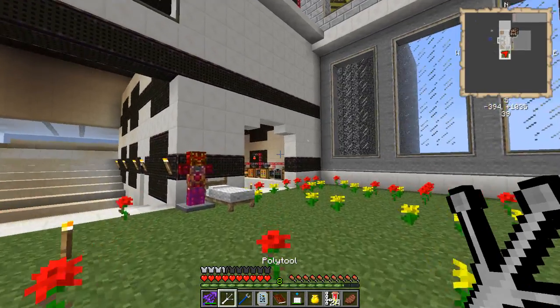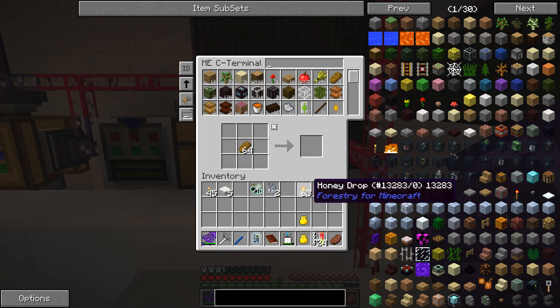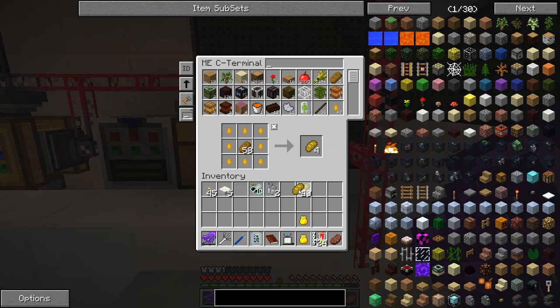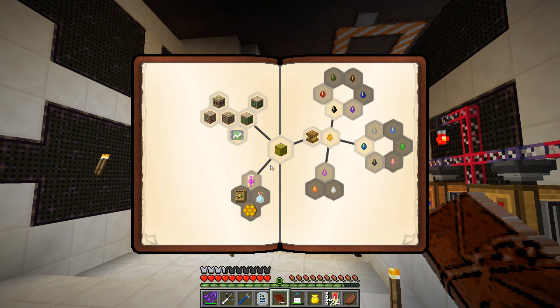I need 36 of this honey bread. 36. Wow, okay. Well, I can make a load of bread. That's not a problem. In fact, let's just make a stack of bread. And then let's put the honey around it. And that makes the honeydew. Makes 4 per one. So that's good. So we only need 36 of this. That's cool. And ta-da! There we go. So we can hand that part of the quest in. Manual submit. There we go. We're working on that.